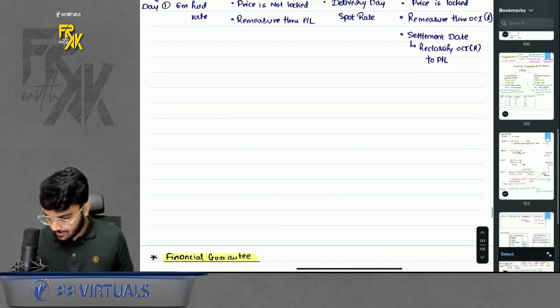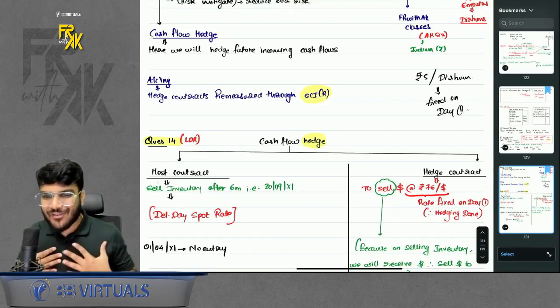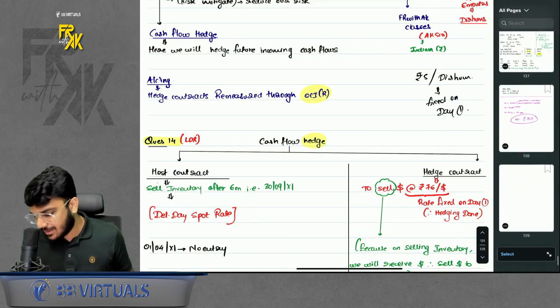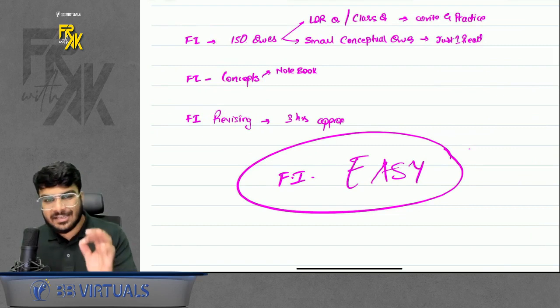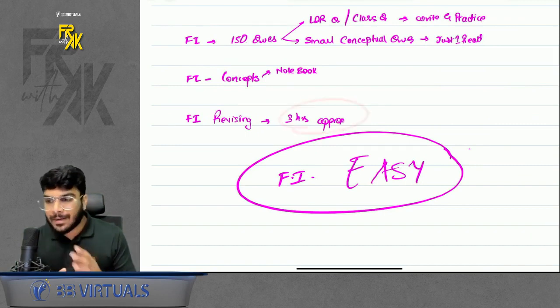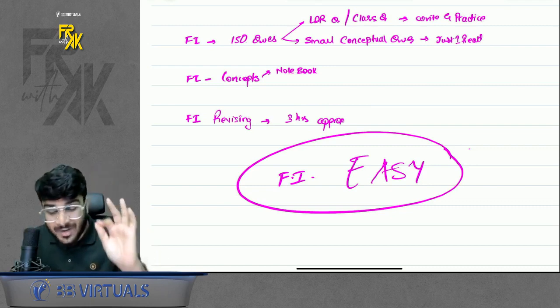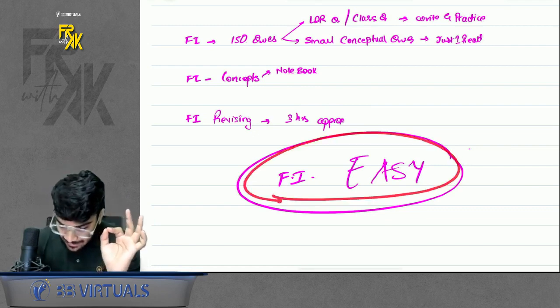So with this, can I say we are through with the complete revision of my favorite, everyone's favorite, financial instruments, right? Just remember one thing. In this revision, I have put in a lot of effort to revise each and every concept along with each and every important question. Even if you are able to tackle this much, it is more than sufficient for you. If you combine both the parts of the revision, it is hardly 3 hours approximately. In 3 hours, I have revised full financial instruments along with the questions in detail. Do remember, this is easy, worth 20 marks.